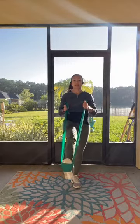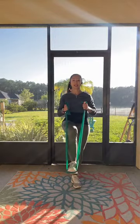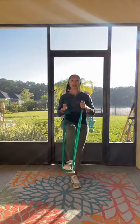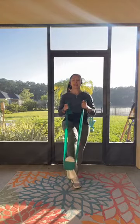Lots of stuff happening here, guys. We're keeping the body nice and long and lengthened. And you wanna keep your waist symmetrical. Press out and in and out and in.